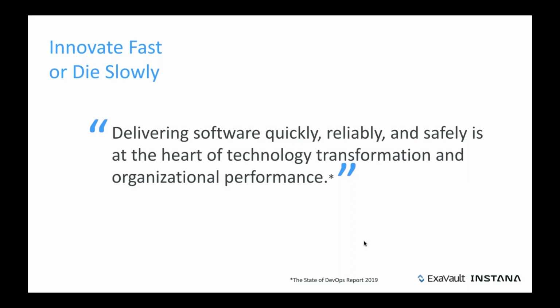For many years now, technology has been drastically changing the way organizations do business. We are now in a position where every organization needs to innovate quickly or they're going to die slowly. In order to keep up with the accelerated pace of change, to stay ahead of the competition, and most importantly, to meet the ever-increasing demands of customer expectations, every company, regardless of the industry they are in, is going through a digital transformation, right? As the State of DevOps report stated, delivering software quickly, reliably, and safely is at the heart of technology transformation and organizational performance.